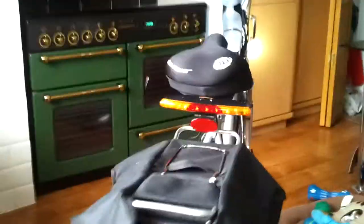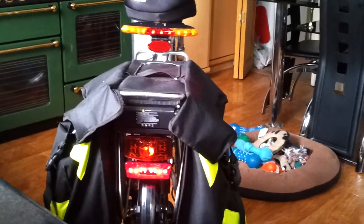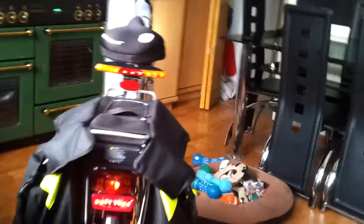Show the back lights, which I bought the other set, and which comes with an extra backlight at the bottom. Also, you can put the Bicygnals on full light or flashing. See them flashing there. The front one. Press it there, I don't like the front one on flashing. Well, that's bright. Press one of the indicators so you can see, so that's the light with the indicator on.